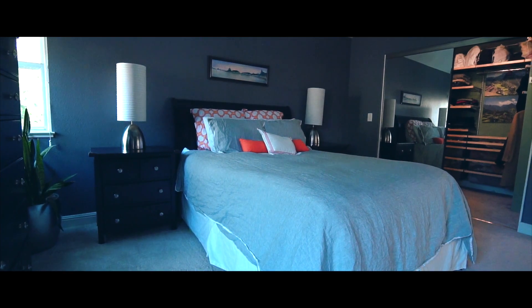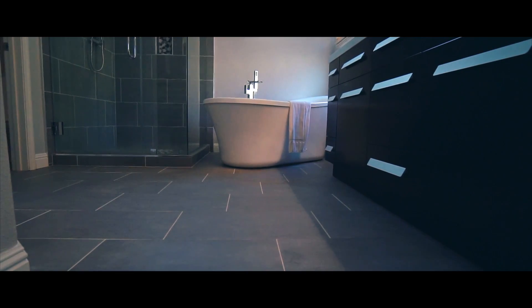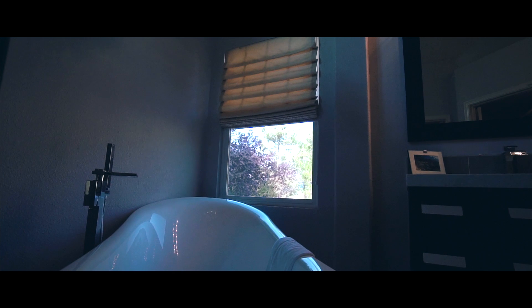The third reason that you'll love this home is the master suite that feels more like a room at a five star resort. The bathroom has been remodeled to be the perfect spa oasis after a long day at work. The two walk-in closets are ideally set up for maximum organization, and the spacious bedroom provides views of the open space behind the house.